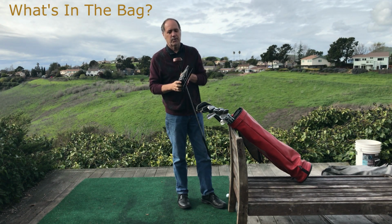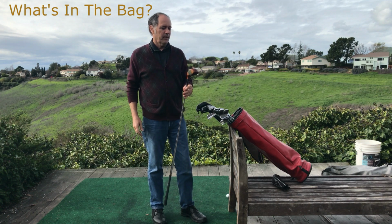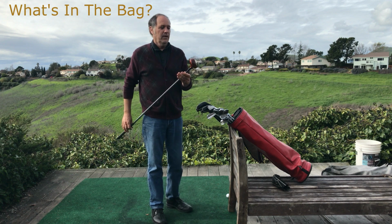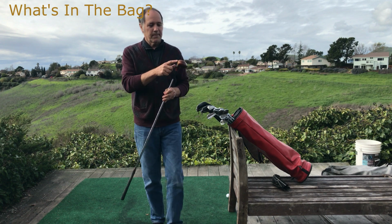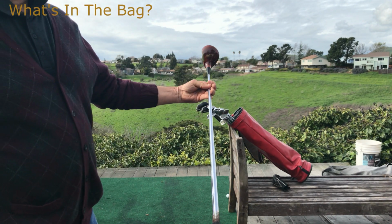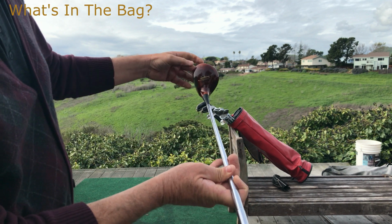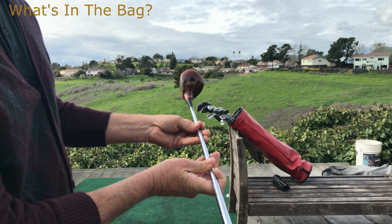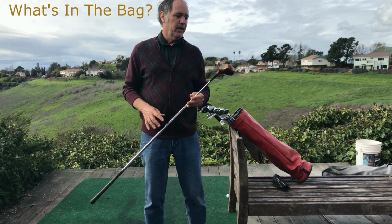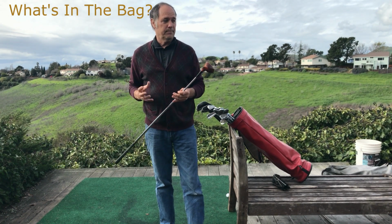And my driver is my favorite driver, a Spalding Model 28, and I'd had a custom Gamma Fire insert put in this thing, and this is just the most beautiful driver in the world. You can see the grain here is tight and it's straight and it's hard. A lot of the club makers and players back in the day felt that Spalding was cutting from the hardest persimmon trees.